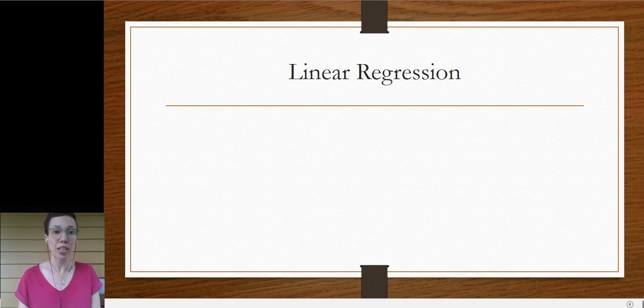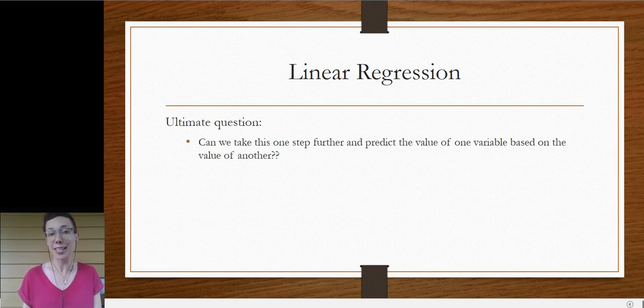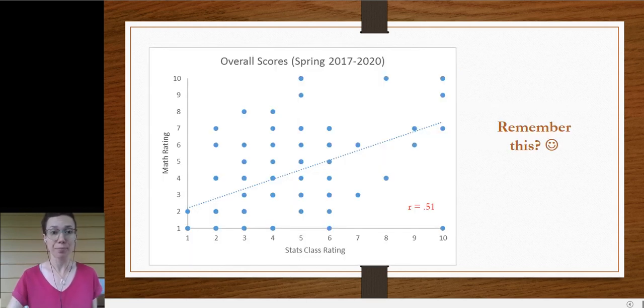So correlation coefficient is a super common bivariate analysis that's used to assess and understand the relationships between two variables. Linear regression takes it one step further and uses those trend lines, similar to the ones we were looking at, to predict what's going to happen in the future, not just what is happening now within this data set, but how can we use the values that we have to predict what we would expect, assuming that these values continue the way that they have thus far.